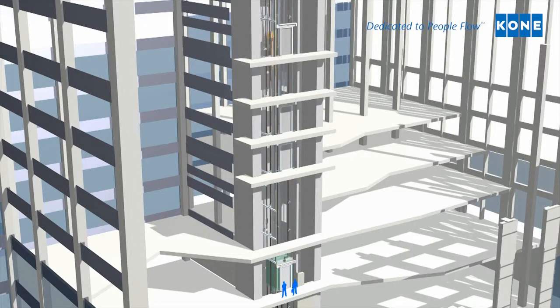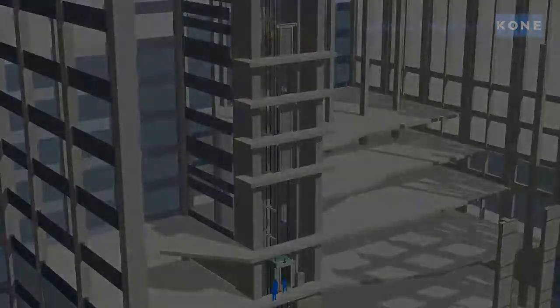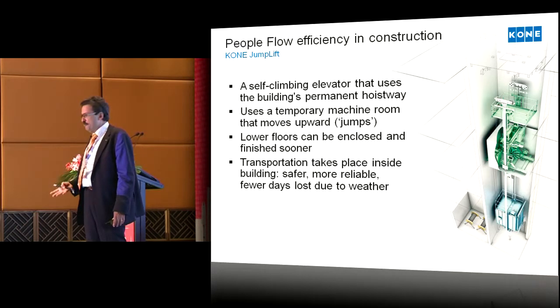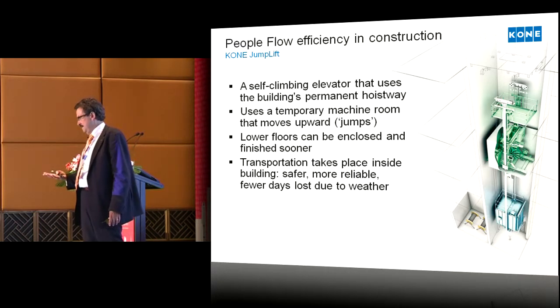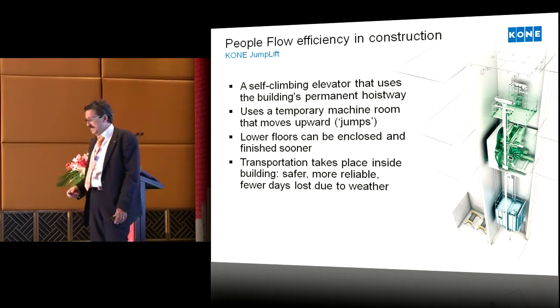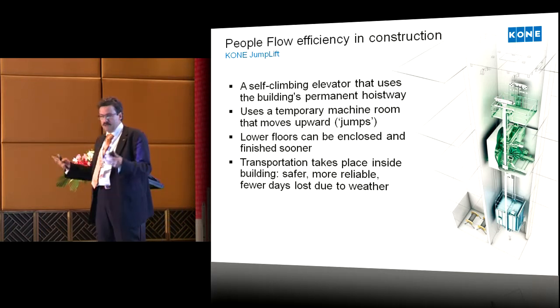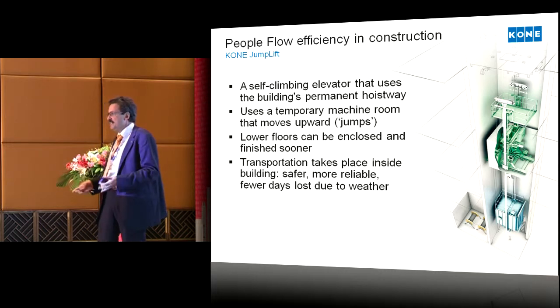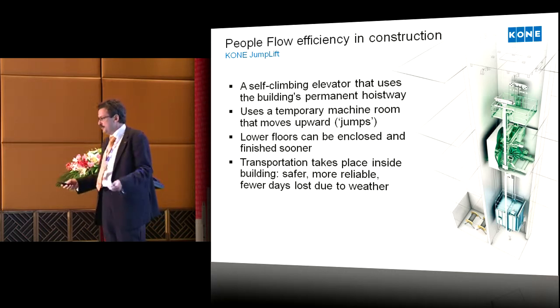We have the capability to move 4,000 kilos at 4 meters per second over more than 400 meters with this. So we can really move a lot of traffic through the building. And if we know in time, we can take care that facade elements, everything can go with the elevator, not a problem.